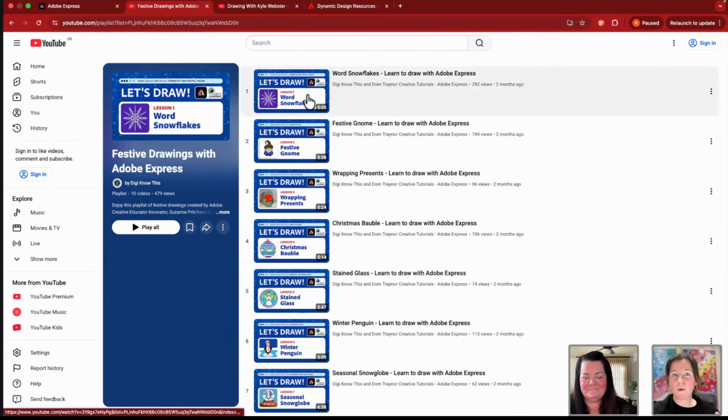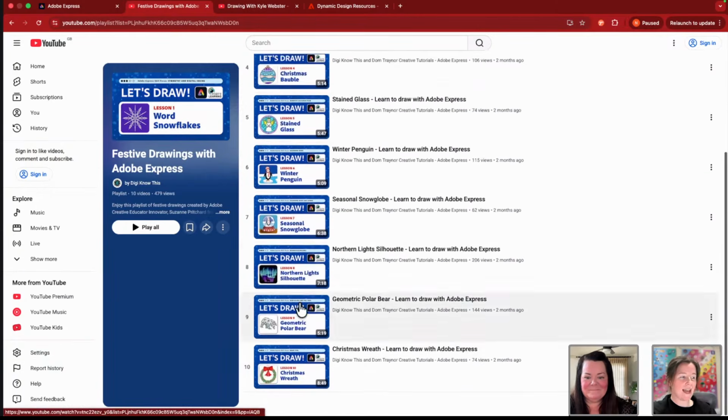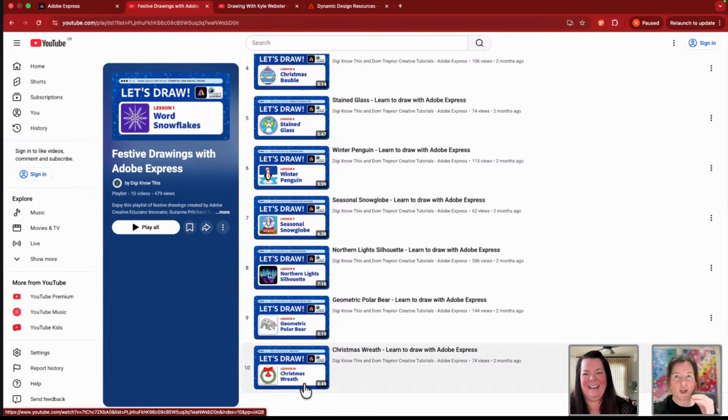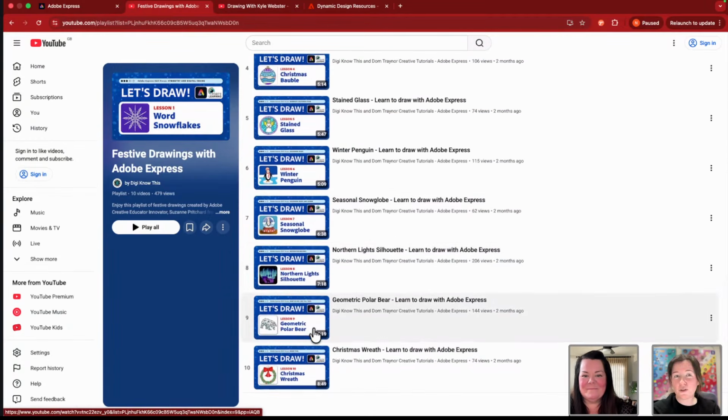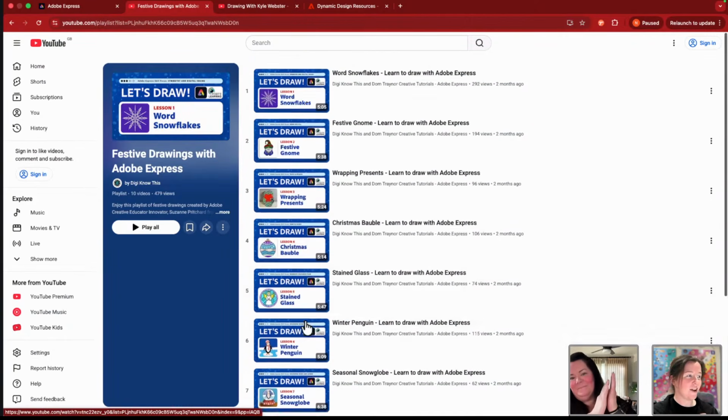So start off at number one. This is slightly easier. By the time you get to the Christmas wreath, we're doing a lot of symmetry and things like that because you've got great symmetry tools in the Express drawing as well. Check them out, see how you could apply it. Maybe you're not going to do a geometric polar bear, maybe you're going to do a giraffe, a puppy, who knows? But really great little tips in here from Suzanne for you to check out.